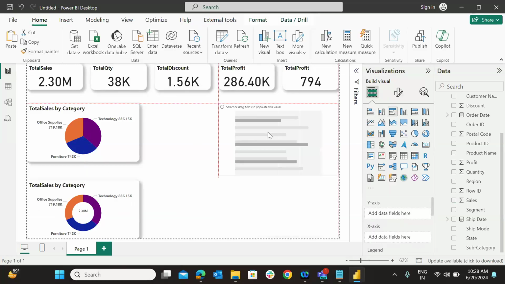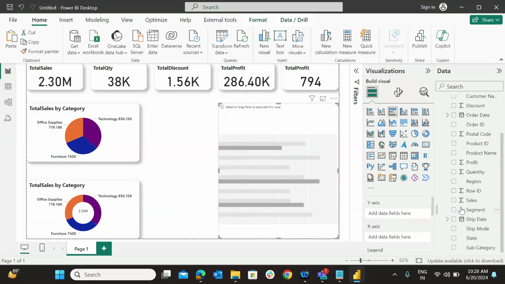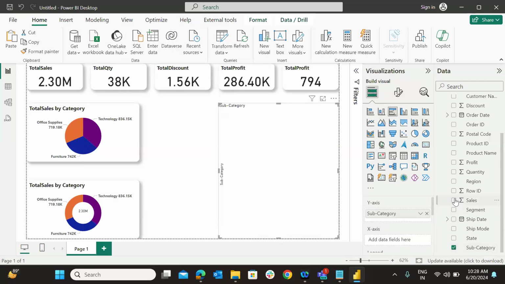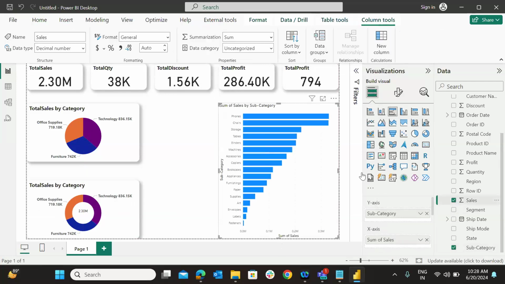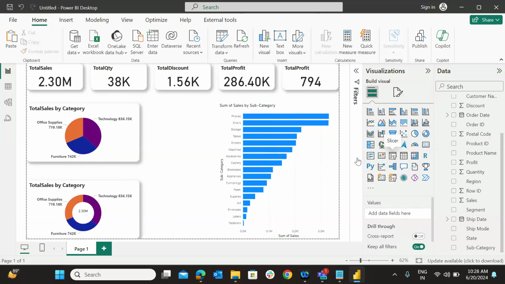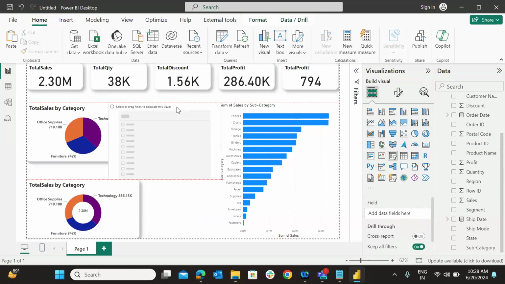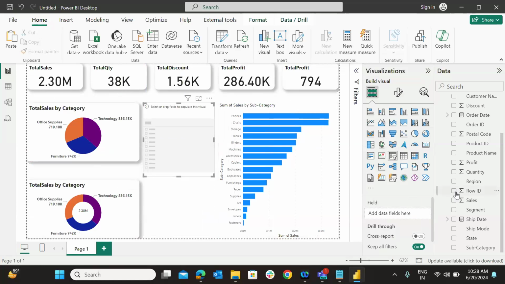Okay, so now let me create one small column chart. I will go with subcategory and sales. Now what I am trying to show you here, and let me take one slicer also. We have a slicer visual which can be used for filtering the data. I will talk more about slicer when we talk about filters. Right now I'm just creating a visual called slicer where I will take segment, for example.